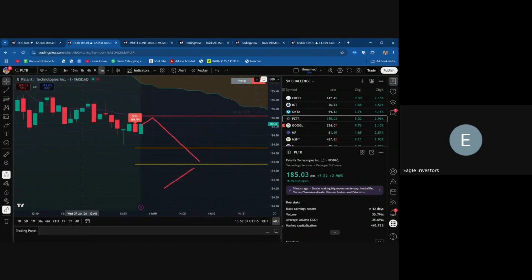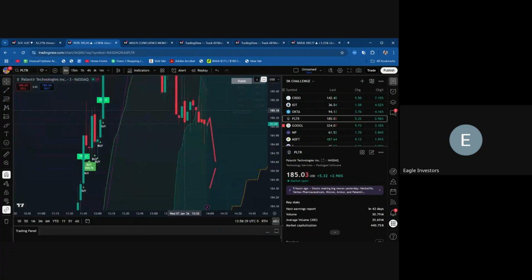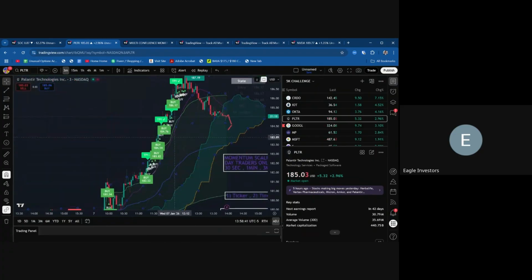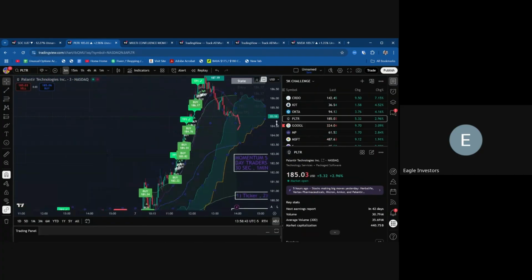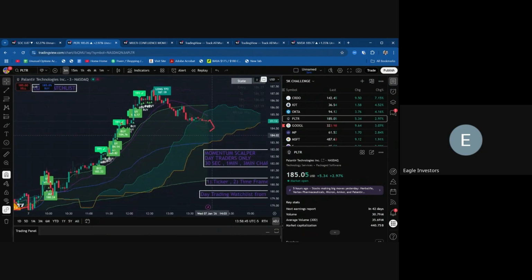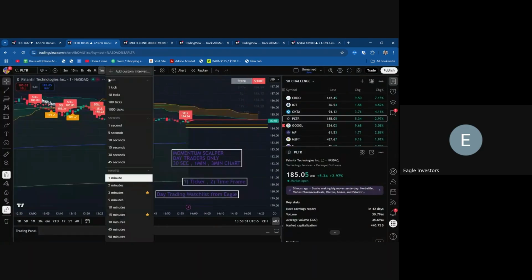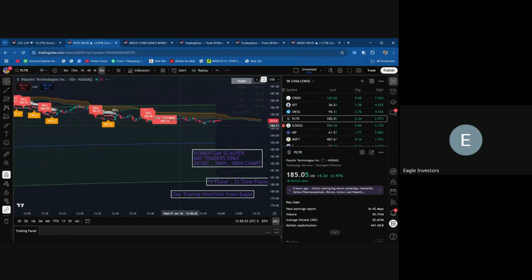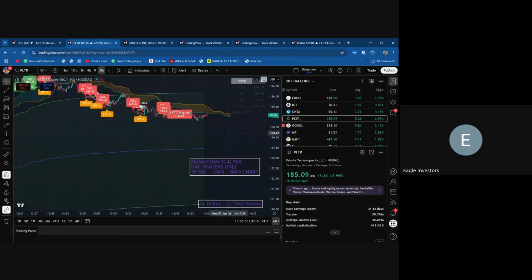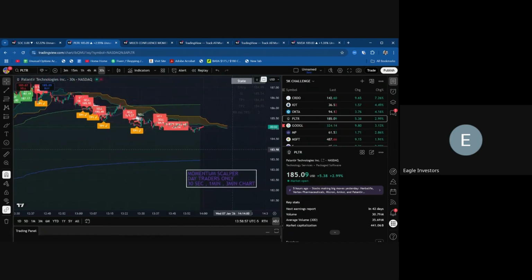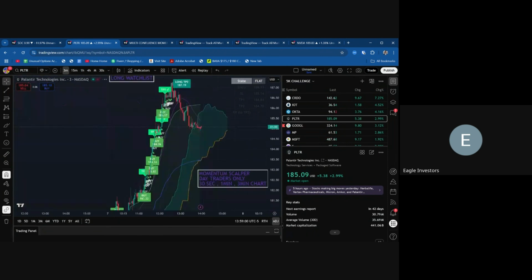So I really recommend watching on the 1 minute or the 3 minute. I like the 3 minute personally. It's not as jumpy as the 1 minute. I'm not really going to want to short Palantir. I'd rather buy the dip, and we rode the momentum. If you want to short, maybe you're on the 1 minute or the 30-second. These are more opportunistic short-term, but that's really risky. It depends on your style. I personally like the 3 minute.